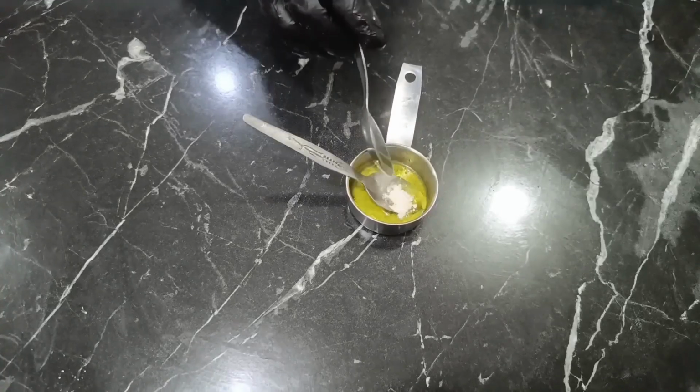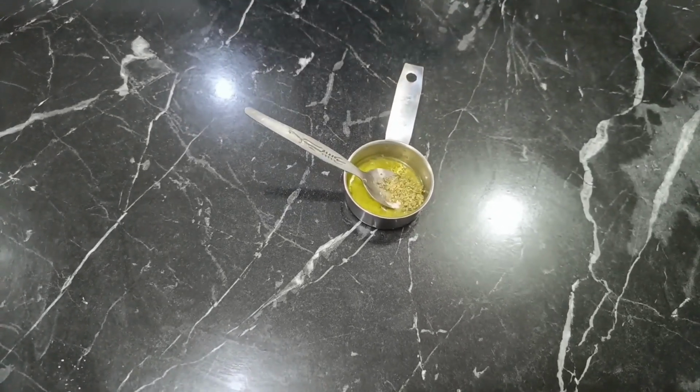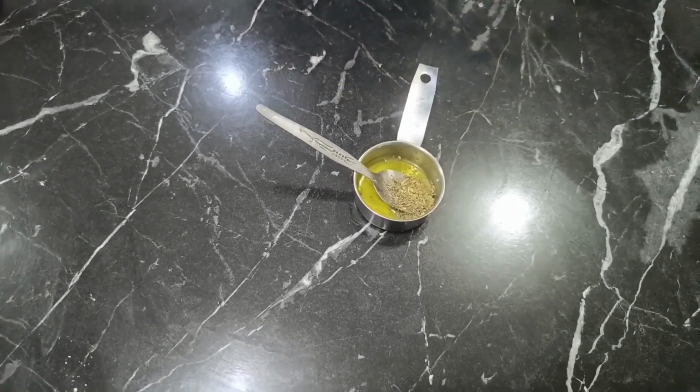Next, drizzle a mixture of melted butter, a teaspoon of olive oil, a pinch of garlic powder, oregano, basil, and salt over the edges.